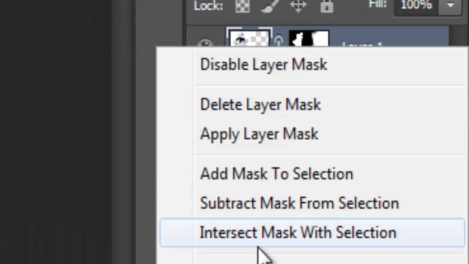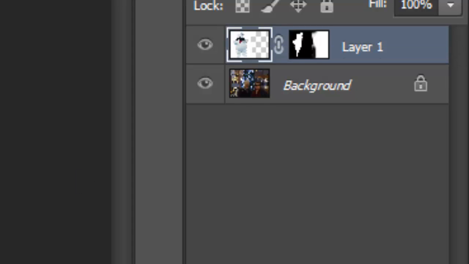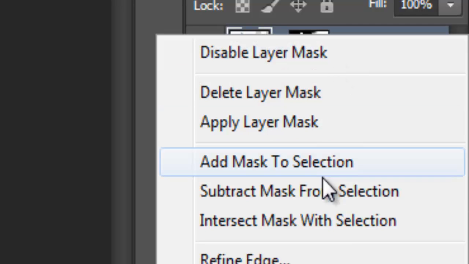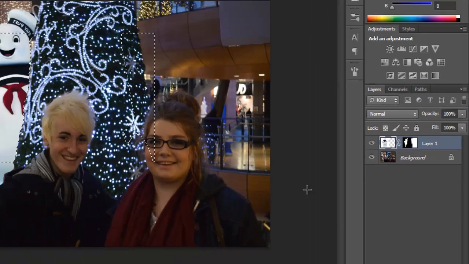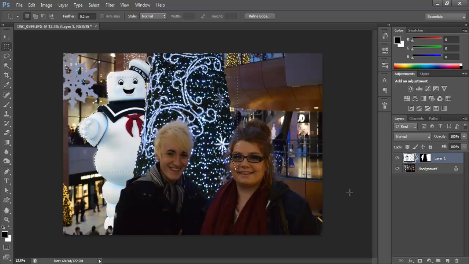But intersect mask with selection, which is like kind of like if you have a selection and then you intersect the mask, that's weird. Yeah, it takes your selection and removes parts that aren't also part of the mask. There, explanation.